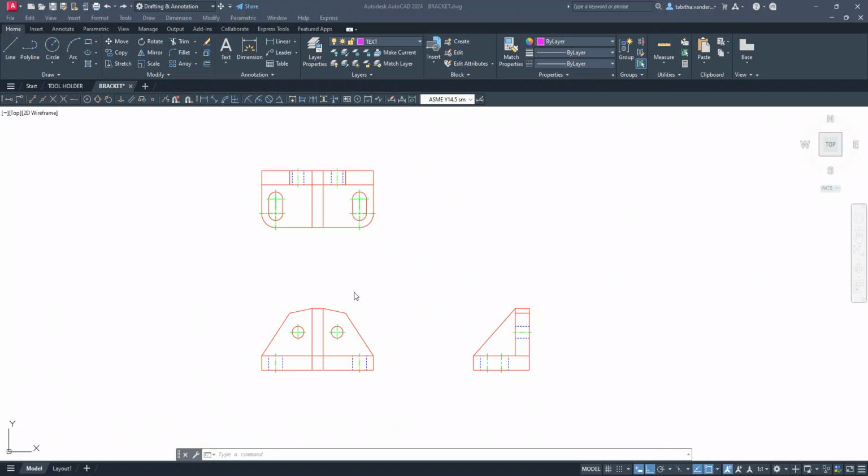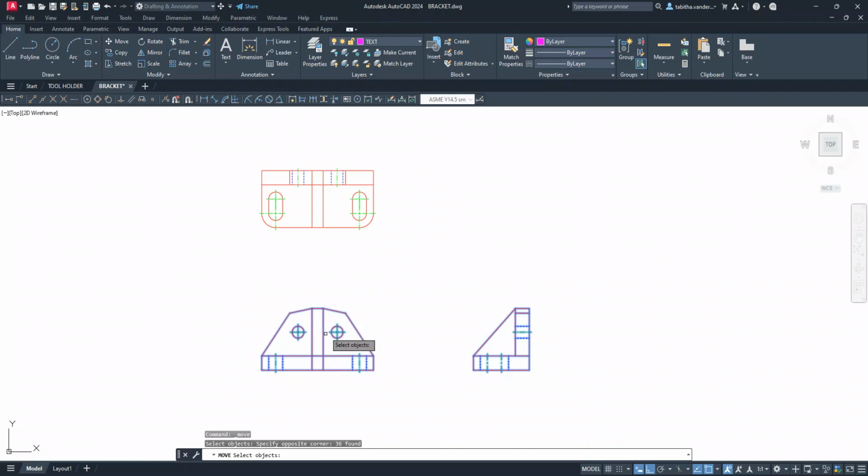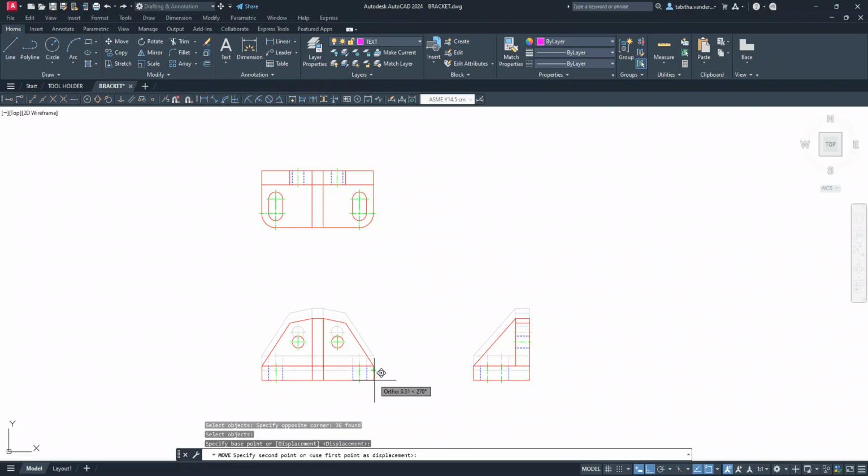So, in order to move views, I'm going to click on my move command. I'm going to select my objects by clicking in one corner of the box I want to make and clicking again in the other corner of the selection box I want to make. Hitting enter, so I just selected all of this, and now I get to specify a base point. And in this case it doesn't matter too much. It helps if I specify a base point on a part. But you see how I'm moving both of those together up and down? That's how I can move those. So I can move those out a little bit.